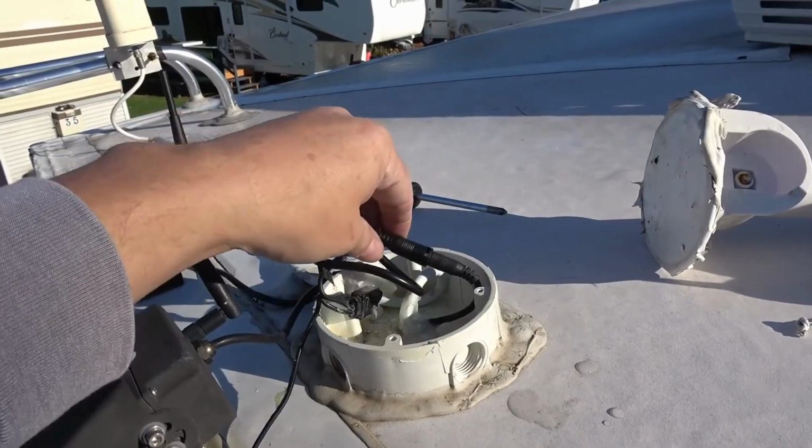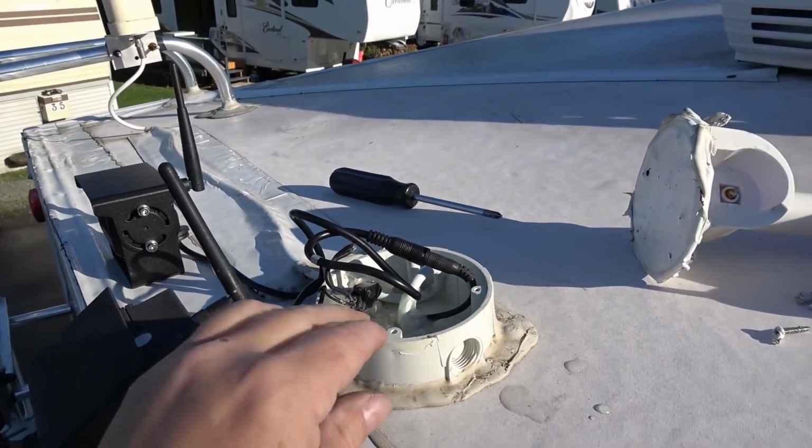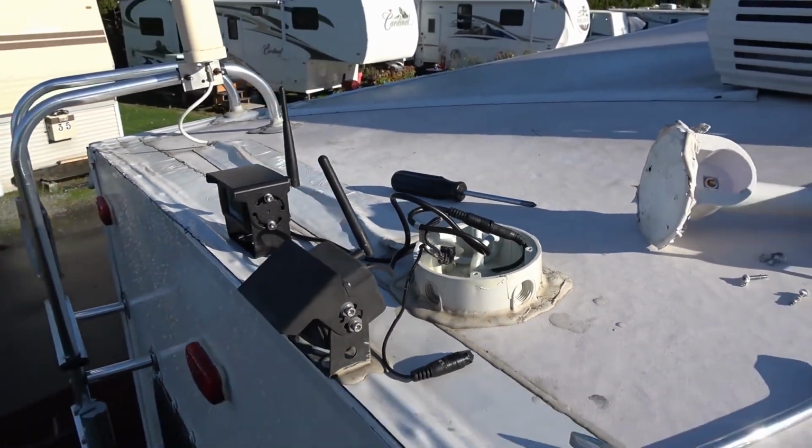So we'll go inside and we'll turn on this new camera, and then we'll plug in the display and just do a quick test, see what it looks like.